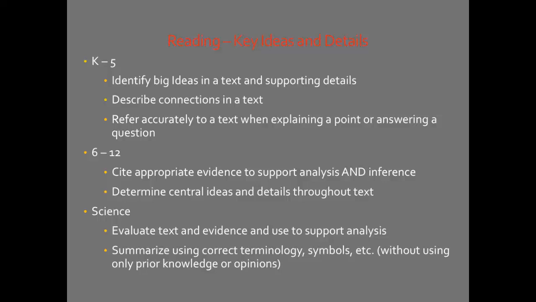The science standards are things that have been identified as particularly relevant or important for working in the domain of science, such as using correct terminology and symbols. Again, these are developmental, so for example, in K through 5, identifying big ideas in a text and supporting details, a kindergartner looks much different than a fifth grader in doing that. And so the standards do emphasize that we need to be providing an appropriate level of support for helping students to do this in a way that allows them to be prepared for the next level when they move up to the next grades.